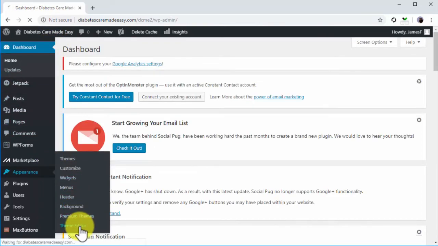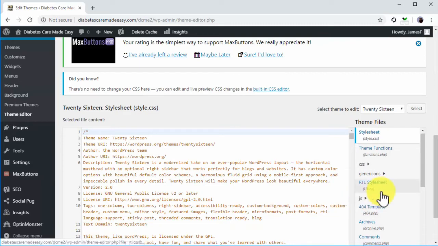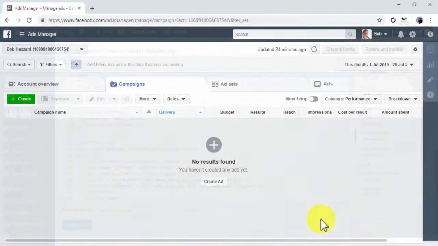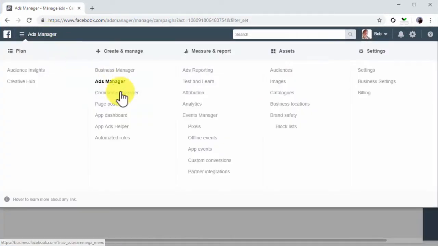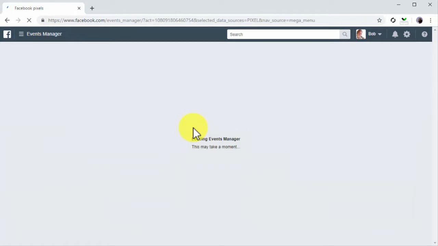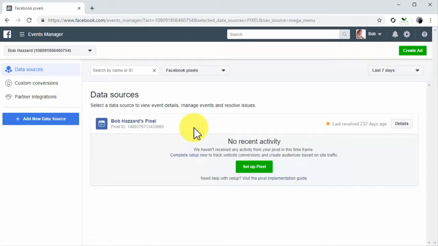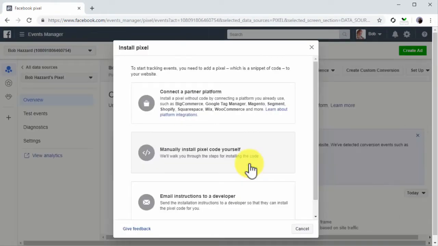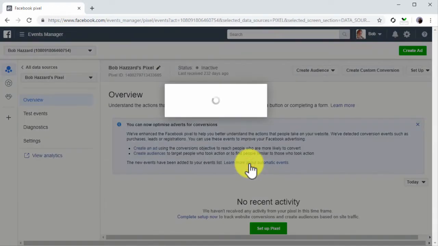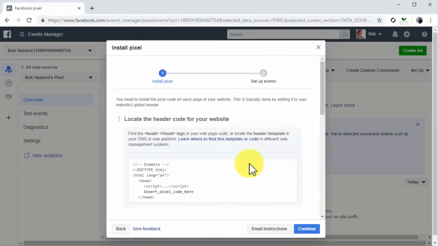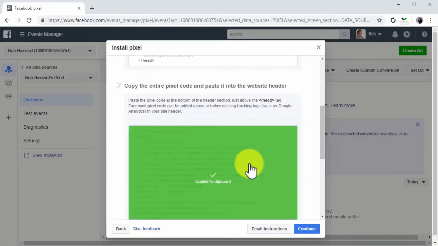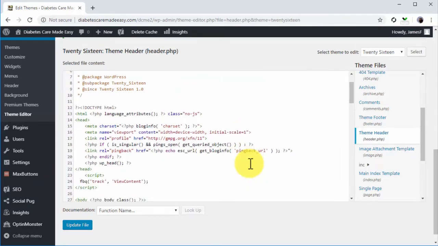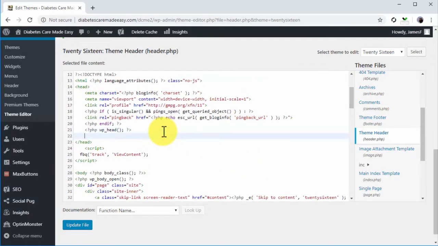For example, a WordPress website that allows you to easily access the code from the dashboard, and that allows you to edit it manually. Also, you need an active Facebook Ads account from where you'll set up a Facebook tracking pixel. If you or someone from your team has already set up a pixel on your account, you'll need to sign up for a Facebook for Business account at https://www.facebook.com/business. The last thing you'll need is to install the Facebook tracking pixel on your website. After your pixel starts tracking traffic, you will be able to create a custom audience using website traffic.